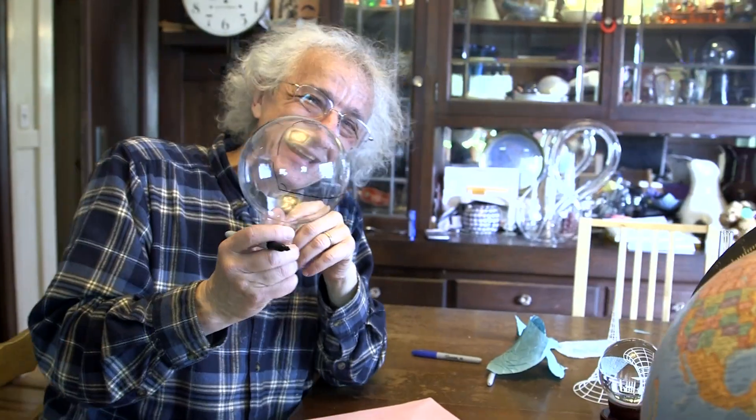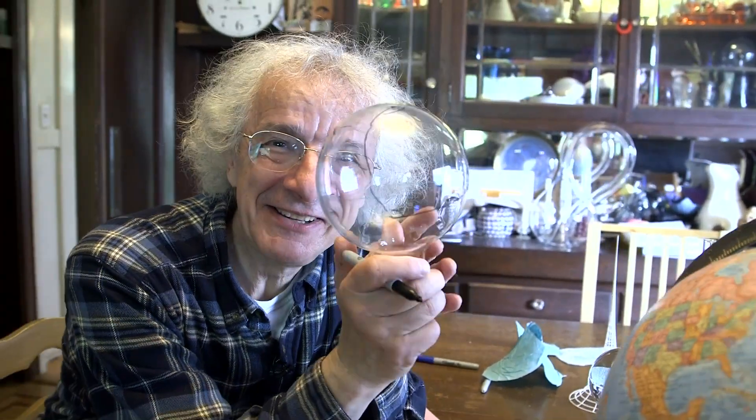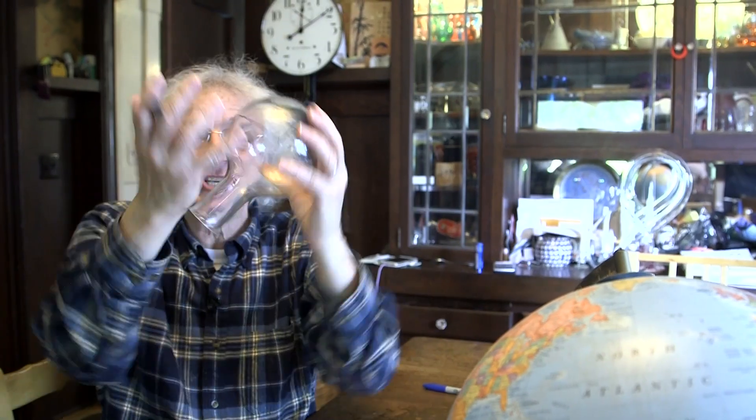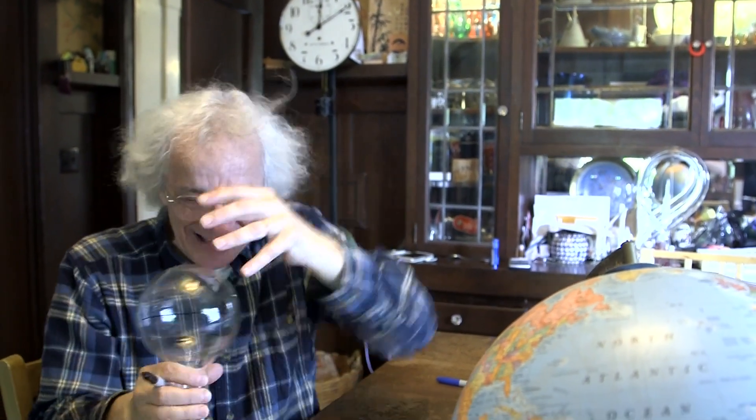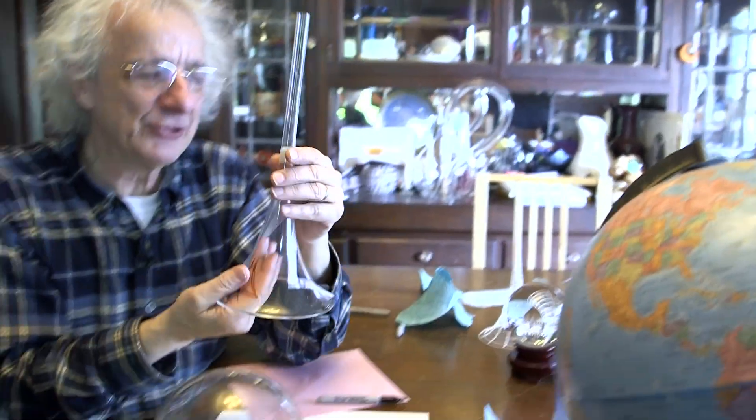Neat. Can I get something that has constant negative curvature? Is it possible to make something that is the opposite of a sphere? Something that, instead of always bulging outward, is something that's always curving inward. Can I make something, and the answer is yes! I can make a pseudo-sphere, a fake sphere.